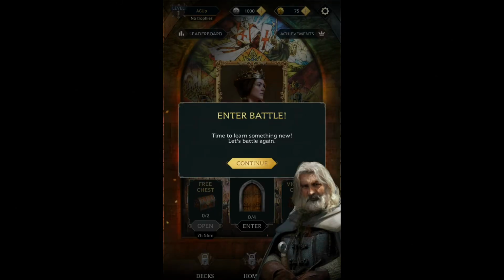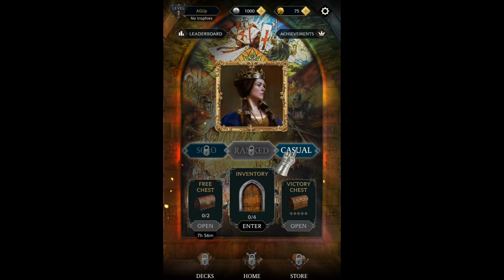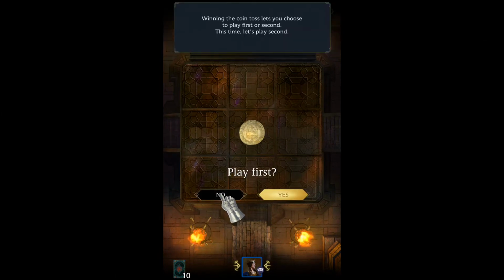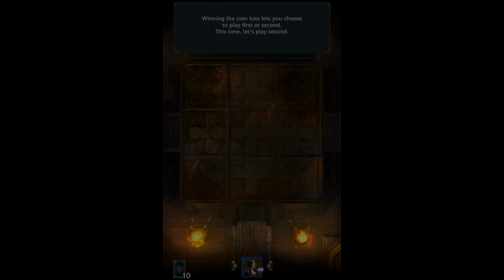Time to learn something new. Let's battle again. Winning the coin toss lets you choose to play first or second. This time, let's play second.